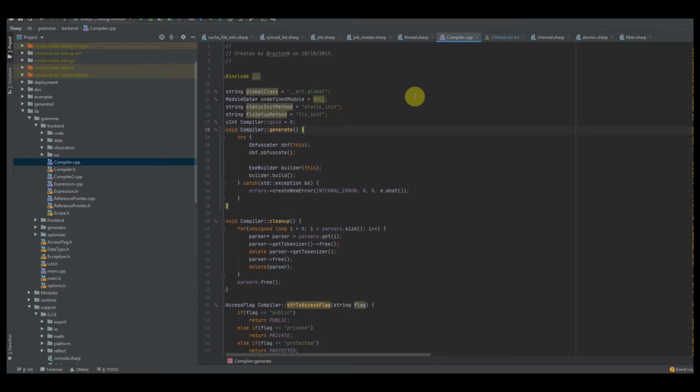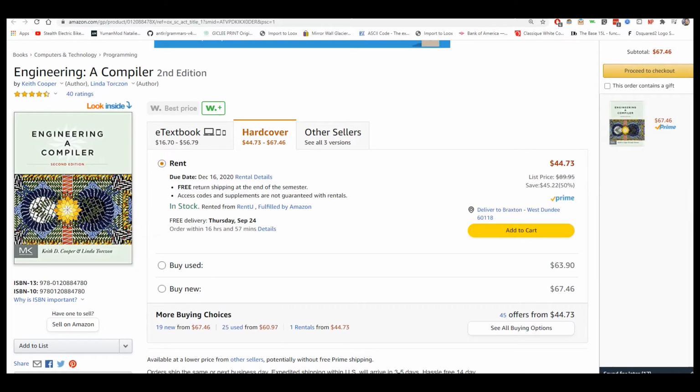But with that being said, I am starting to read a book now for the programming language. I'm reading Engineering a Compiler, and this is my first ever book that I'm reading so I can figure out how to write a real compiler. I skimmed through about half of the book already, and I'm going to circle back around and read it page to page.